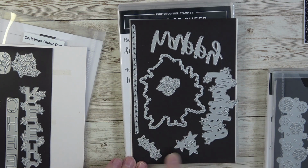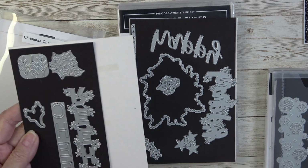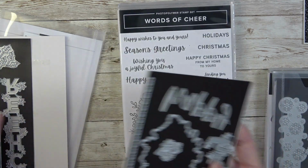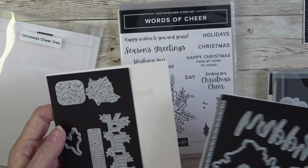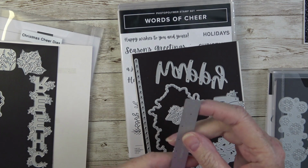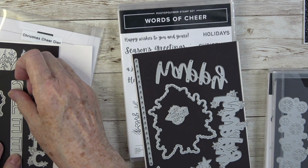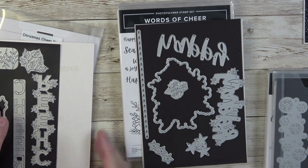This has stars in it. You've got 2 different sizes of stars. You've got holly leaves. You've got this beautiful piece that does these little berries. I mean, I love this die set. It is expansive. You've got these little leaves. It can just do so much. And then of course you've got this very pretty typed version of the word cheer that is nice too. So you can use it like that, which I love.